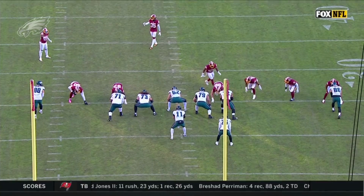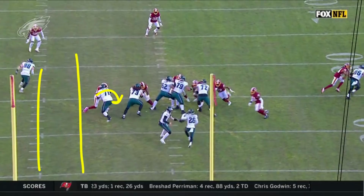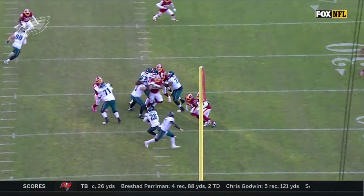Let's see exactly how Miles Sanders views this. Again, you're going to fake the pass play as if Carson Wentz is going to throw this football, but it's a pass set along the offensive line. And now look at what Miles Sanders sees. Not only is there only 2 defenders over on this side, but the defensive end, Montez Sweat, loops inside of Jason Peters. So there is no force player here on the outside on this play. So Miles Sanders, he's going to take this and bounce, and there is nothing but green grass, and we'll let this run. That's one of the beauties of this kind of play call.